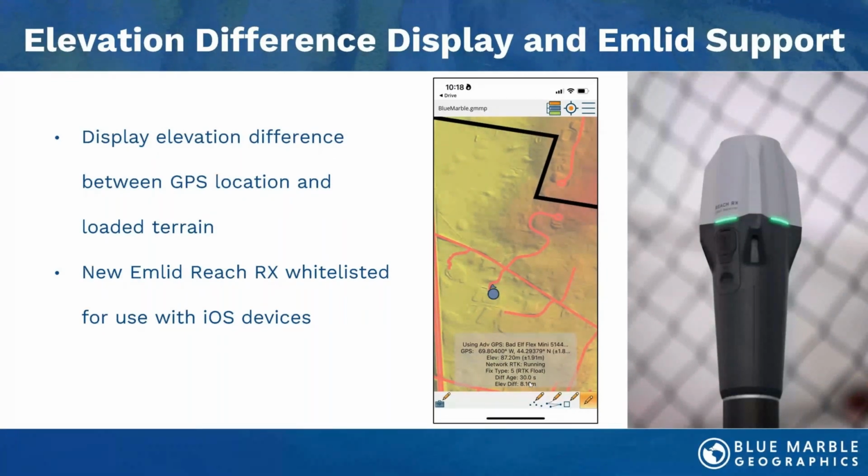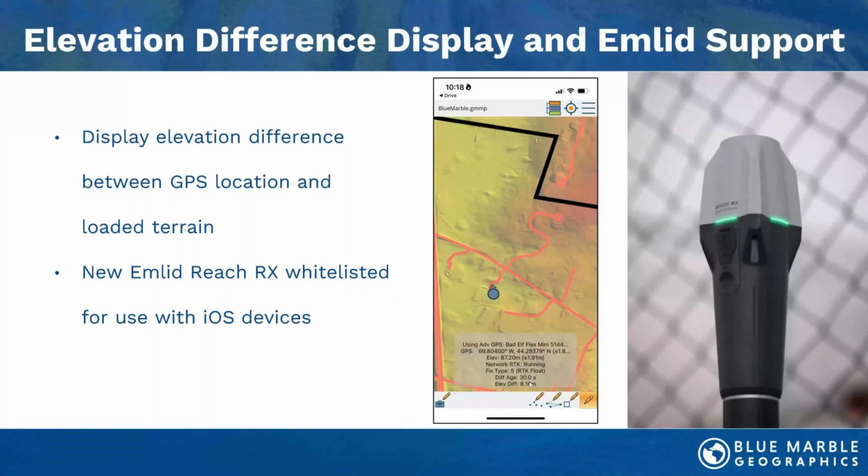This is important because we're not always in the field with the newest and most accurate data. And so this allows us to have some context of, do I need to resurvey this region that I'm in? Is this terrain data set accurate enough, or do I perhaps have to commission a new LiDAR flight, or send up the drone again to do some new photogrammetry in the area to get a little bit better resolution? Maybe you'll do something as simple as record some GCP control points and then shift this data set back in the office. So it gives us a quick way to get a little bit more real world context as to the quality of some data that we might be working with.